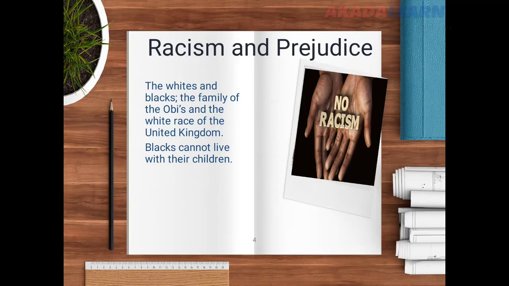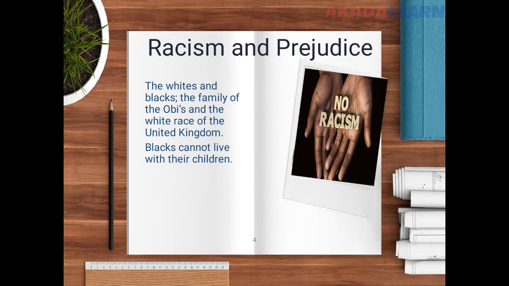You remember, their neighbors who were also blacks were also hating them. Their landlord, who was a white man, was also discriminating. He didn't want them to have their children in the compound, and wanted them to drop their children in foster care. They also ended up chasing them out of the house. Even when Ada tried to find a house, they were always telling them, sorry, no colored, meaning they did not want a black person living in their houses. So you see that they went through a lot in the United Kingdom.